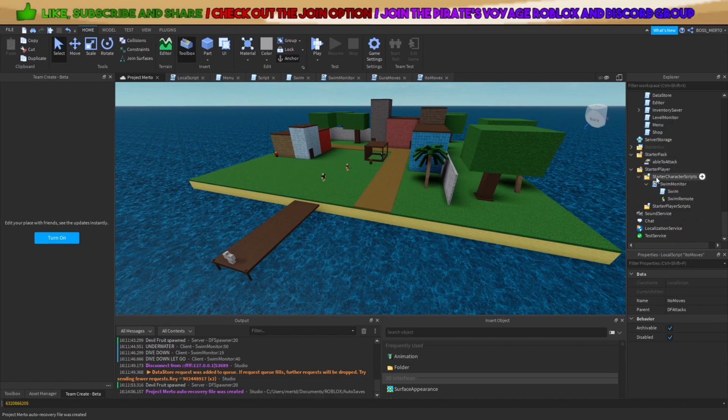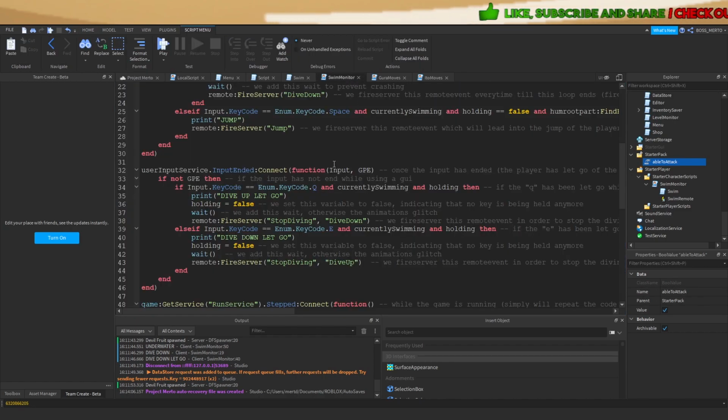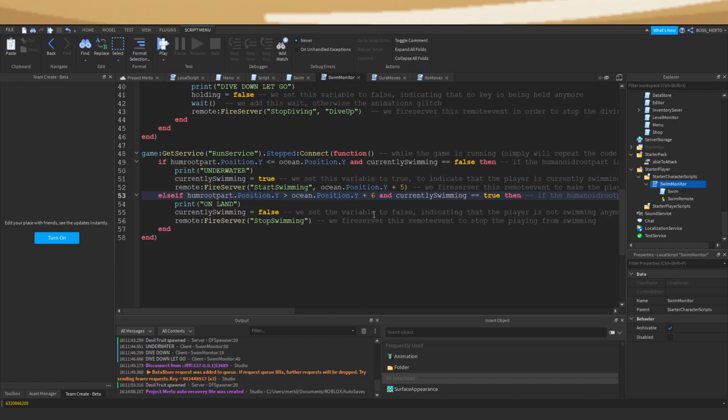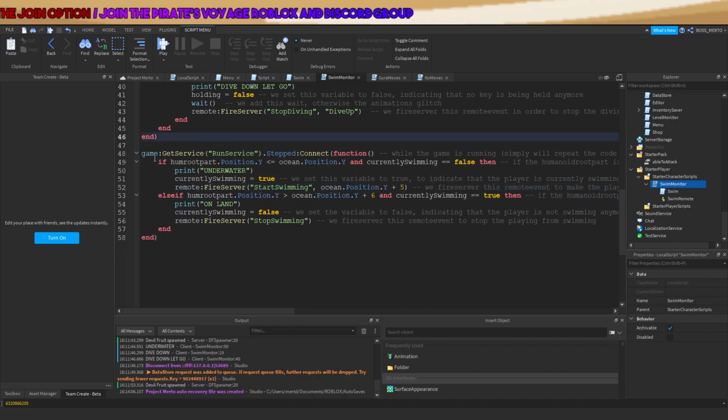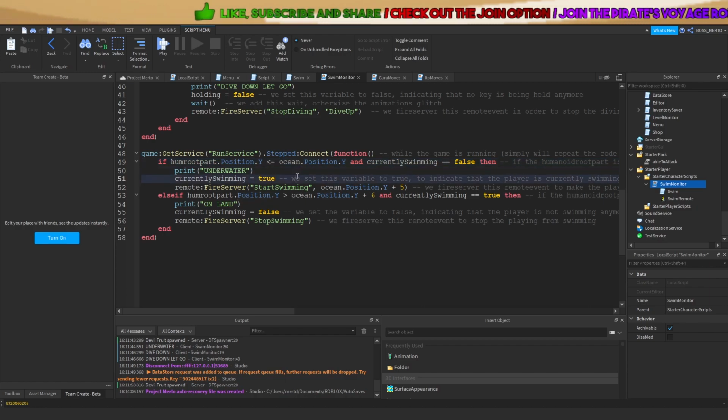Now it is checking for this value, but now we also need to set this value to false once the player is swimming. And in order to do this, we need to go inside of the swim monitor script right here and look for the line where the swimming starts. So right here we are checking for our humanoid boot parts to be below the ocean level.